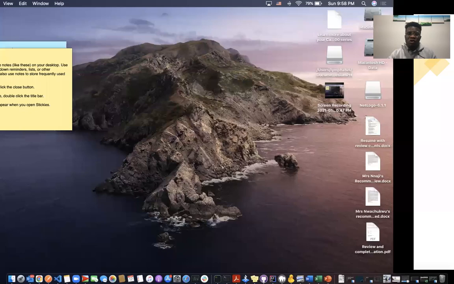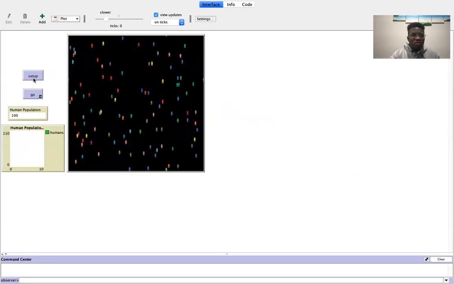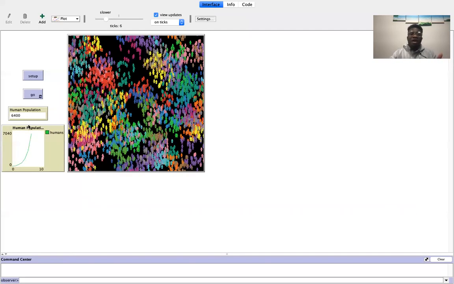Now we'll go through a short demo, which is the setup. We have human population 100. This is just a sample of what I've already built. So you can see right now it just increases by a factor of 2. It increased like 100, 200, 400, 800. But we still have more. We will have to add to it.